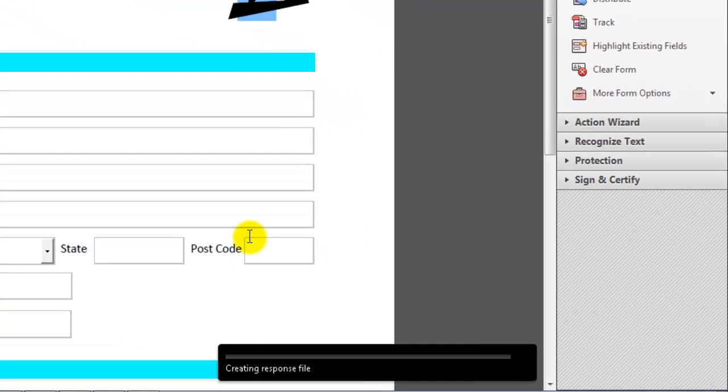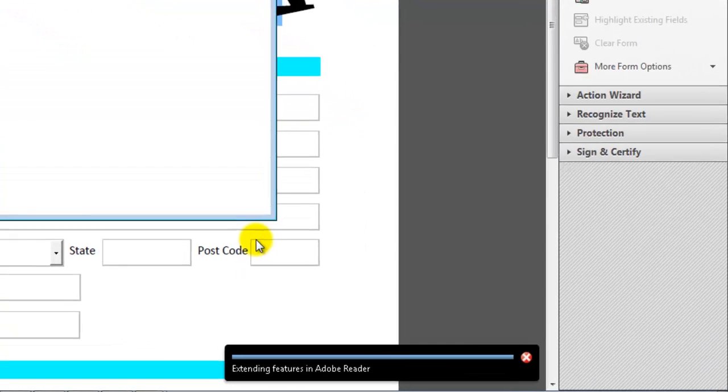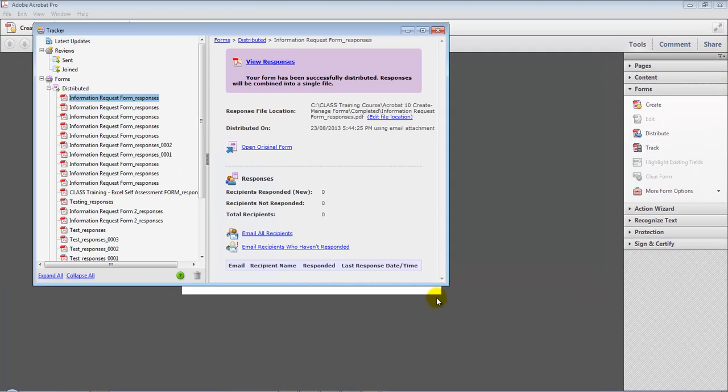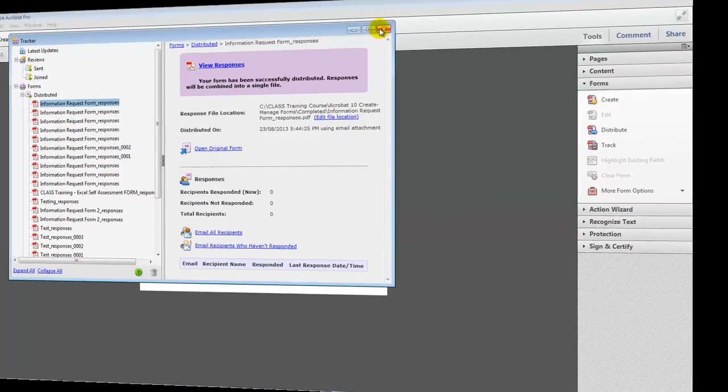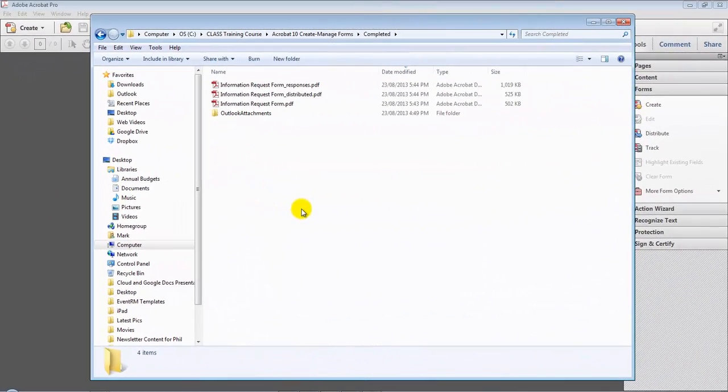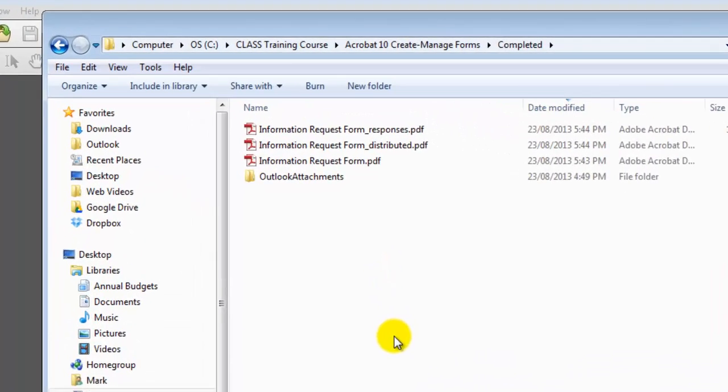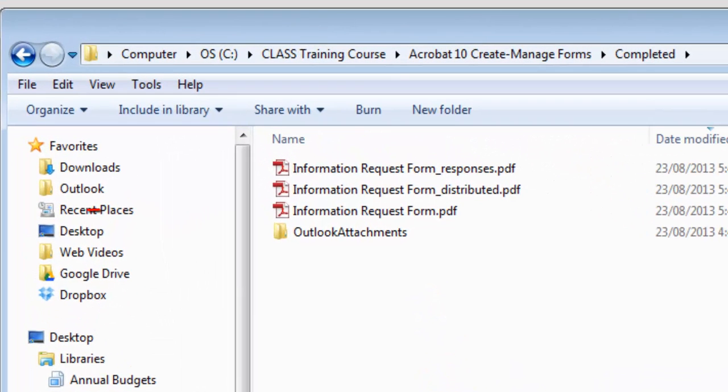You can see bottom right hand corner there, it's creating what they call the response file, which is a special PDF file, and the process finishes and comes up with all that information. So let's just come back out of that. Okay, now what I'm showing you here are the 3 files that are created with a particular form. So the first one there that I've been working on, just information request form, that's my working copy. That's the edited version that I've been working on, and that's the form I don't send off to my users.